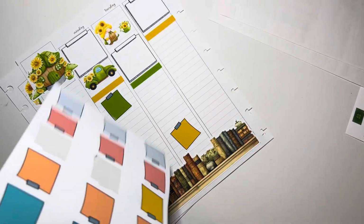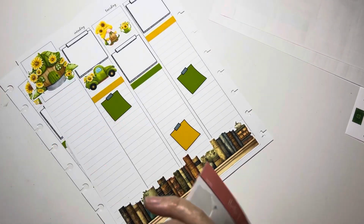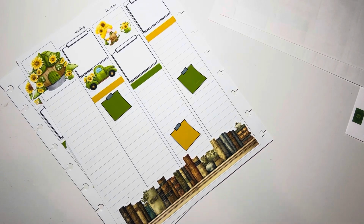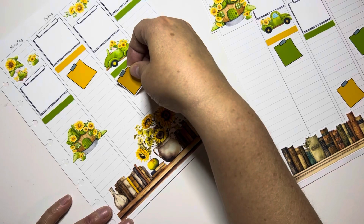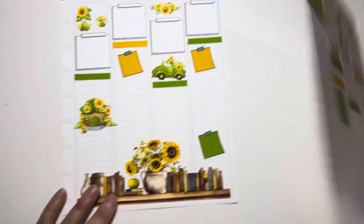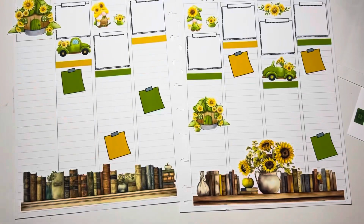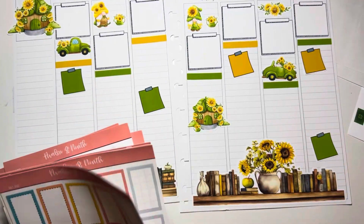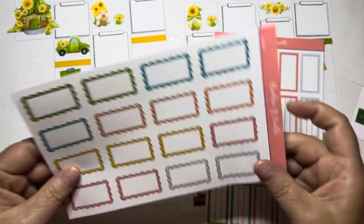I always like to have three separate sections where I can put the kids' answers, because I have three children, in case you guys are new here. Then I write the questions in, and I ask them about a month at a time. I don't ask them weekly. They give me their answers, and then we wait for a bit, and then we do the next month. So that's how the question planner works.